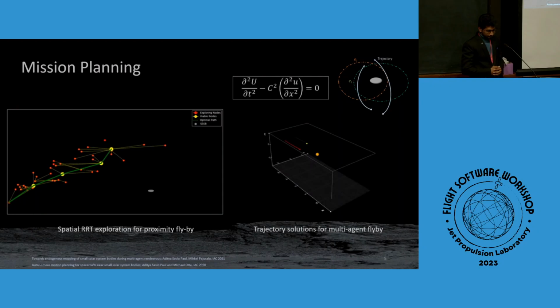And as rugged as it may seem, the optimization happens in a way that we are also able to do it for multiple agents on a smoother trajectory, so it's easier for propulsion systems to accommodate. I would love to see a spacecraft that moves like this in space, but yeah, we need to also obey physics to a certain extent.